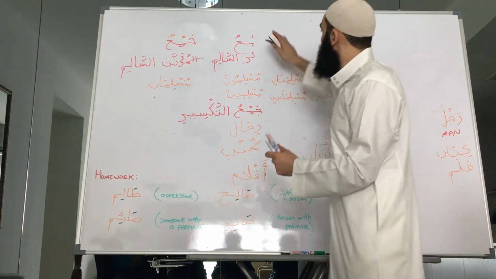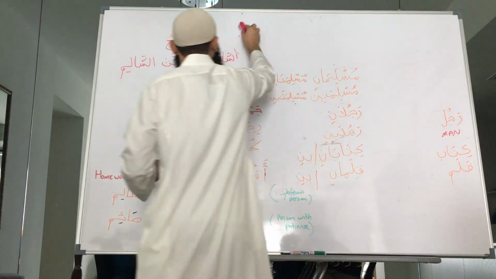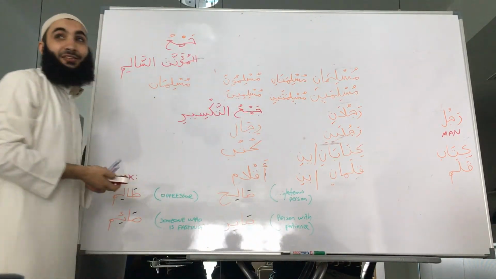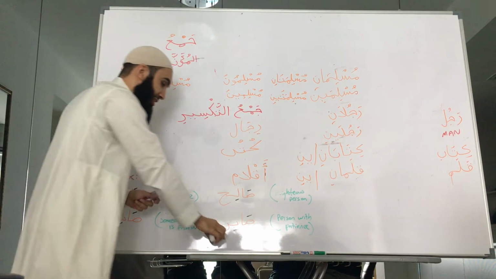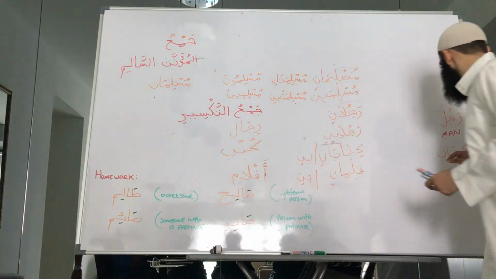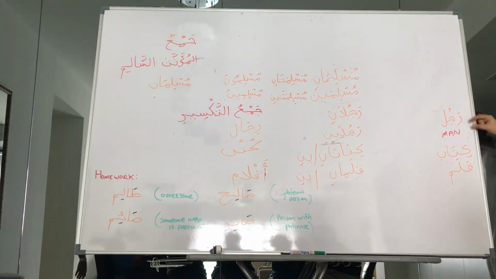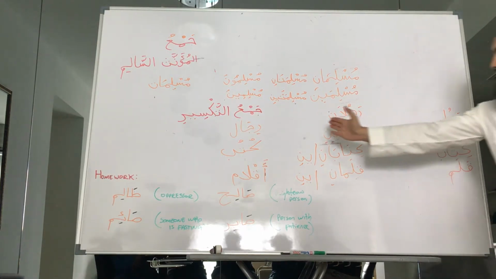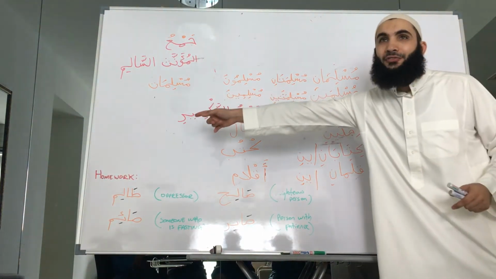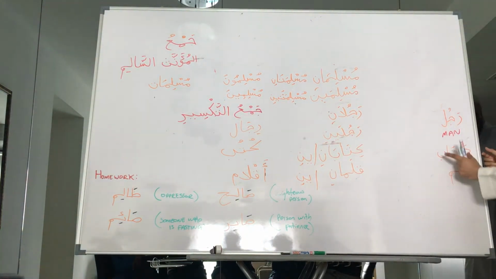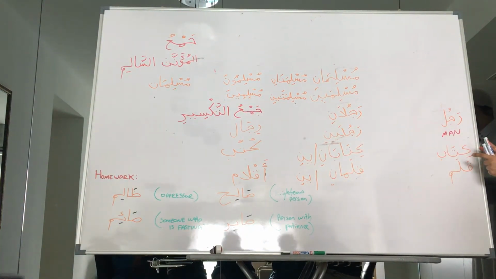So this one is... I'm a bit confused here. This one is a female word. These examples that I gave you now: rajul, kitab, qalam, in Arabic, are male. Why did I skip the female here and there? Because the word in origin is male, it's a masculine word. Some words are male, some words are female.